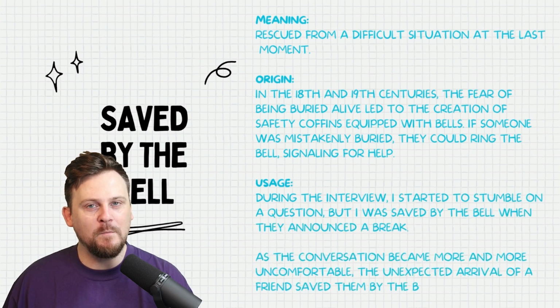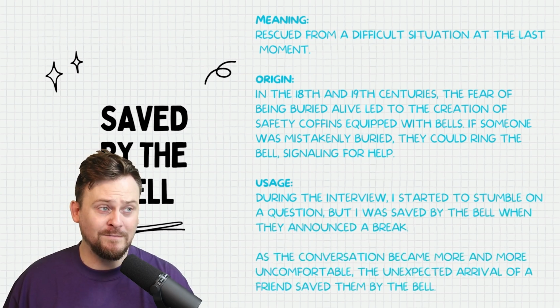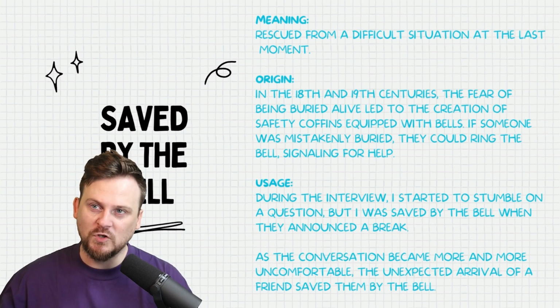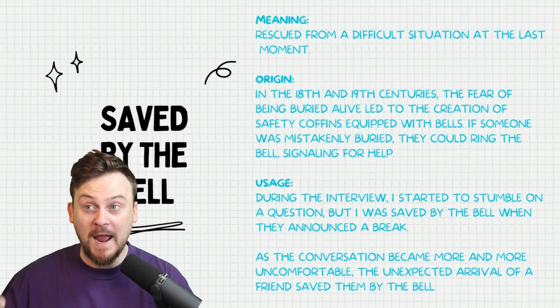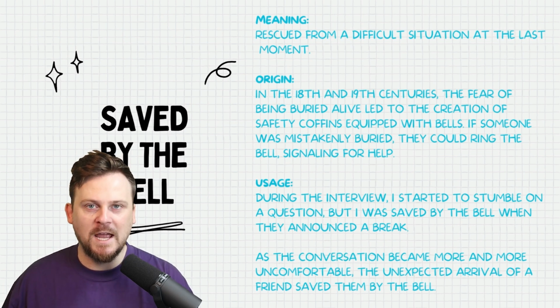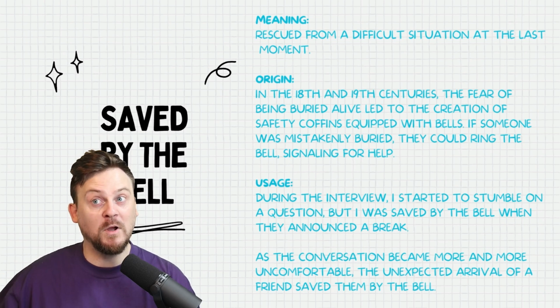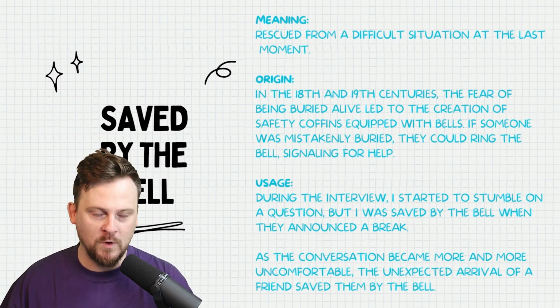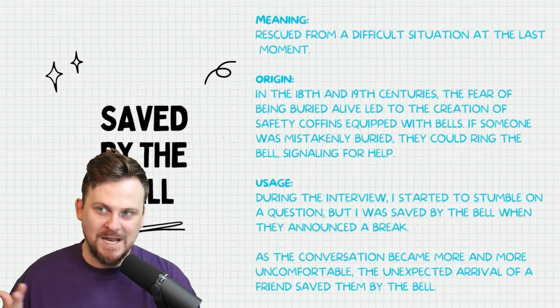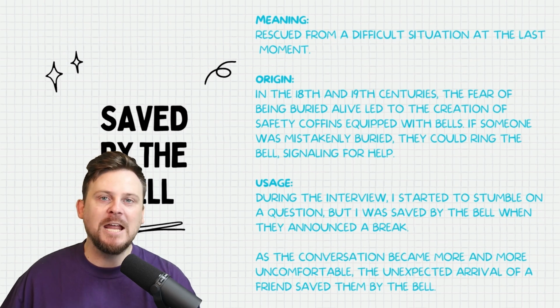Saved by the Bell. Actually, there was a TV show in the 90s called Saved by the Bell. Because it was a TV show about students in school, it referred to the actual bell that would end class so that you would go to your next class. The bell that rings that says, hey, class is over. And so it suggests that something awkward is happening, right? Or something difficult is happening, or something maybe that was about to be much worse was happening, and then the bell rings and we can escape the situation. Now, that's often how it's used in ordinary sort of daily situations.